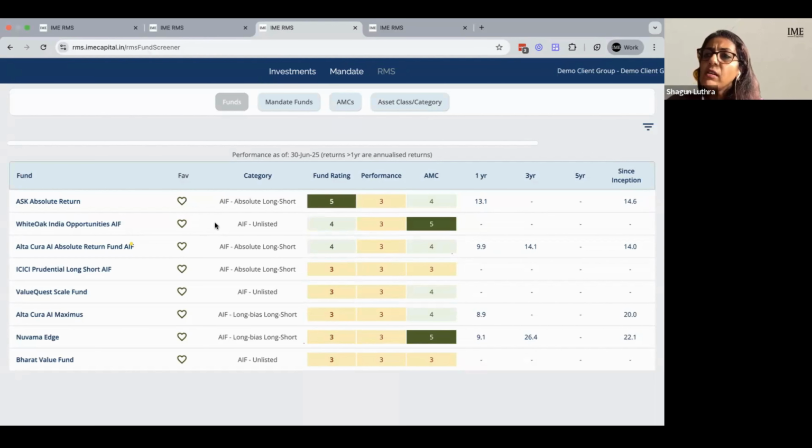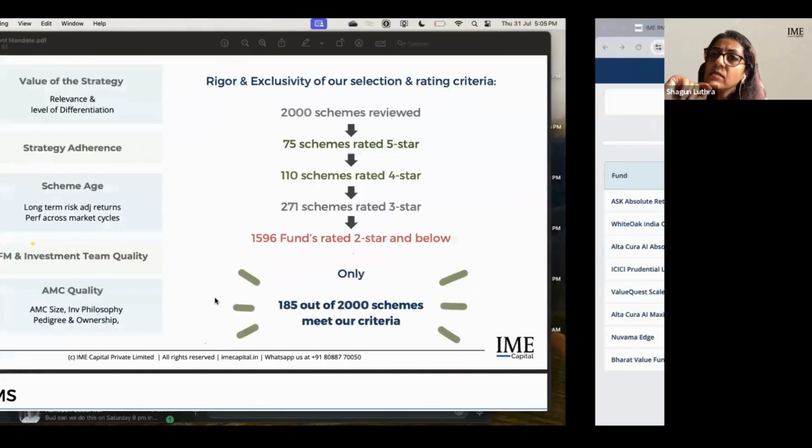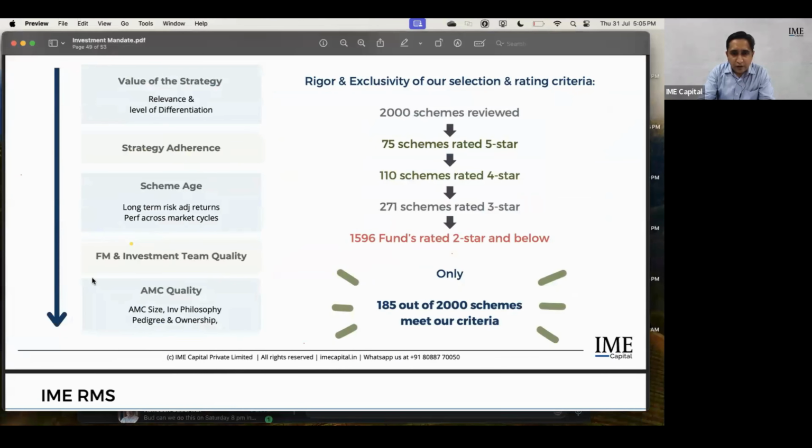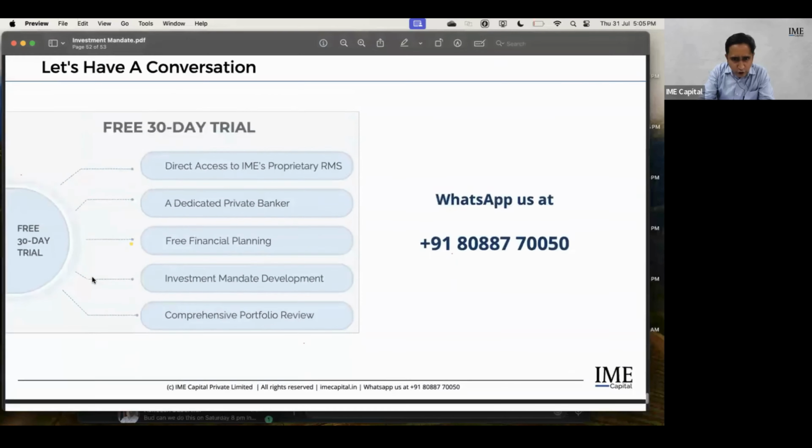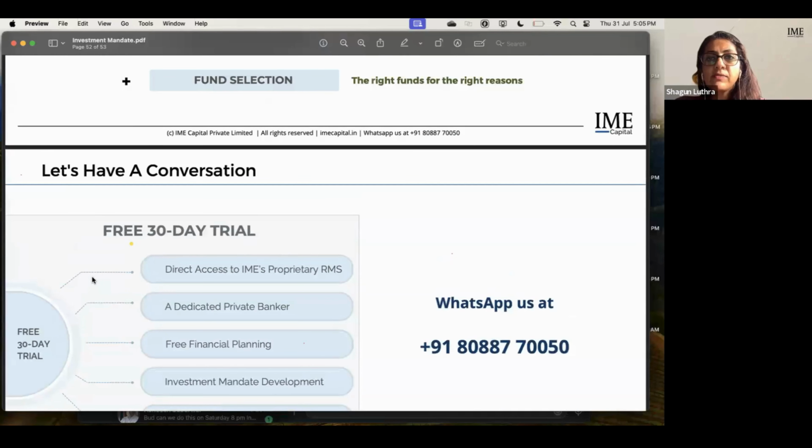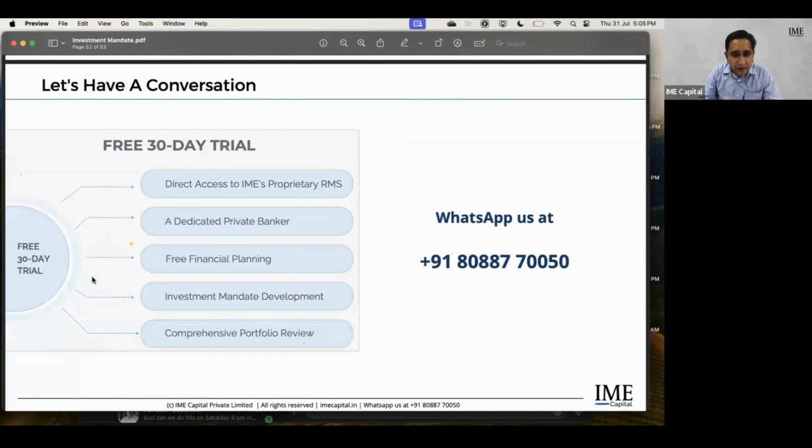Fair enough. Ashi, Chetan wants to know if we can share some model portfolios for different risk appetites, depending on the amount of investment and the stage in the life of the investor. Yeah, Shagun, this is something which definitely can be done. Just confirming my screen is still visible, right? Yes, it is. Some of you would already be in touch with one of our private bankers. So if you are, you can just get in touch with them. They can share that with you. But if you're not, just WhatsApp us on this number. We will put you in touch with a private banker, and they can help share this with you.